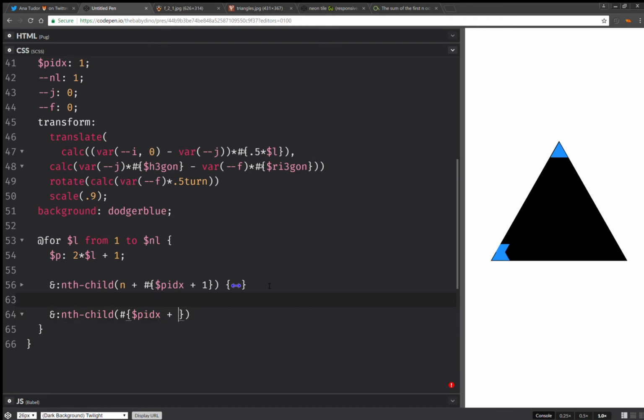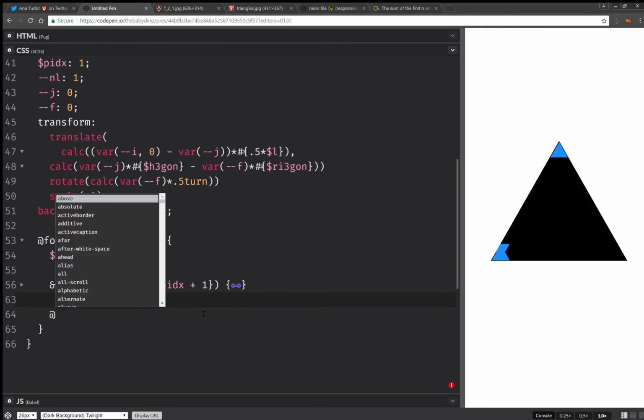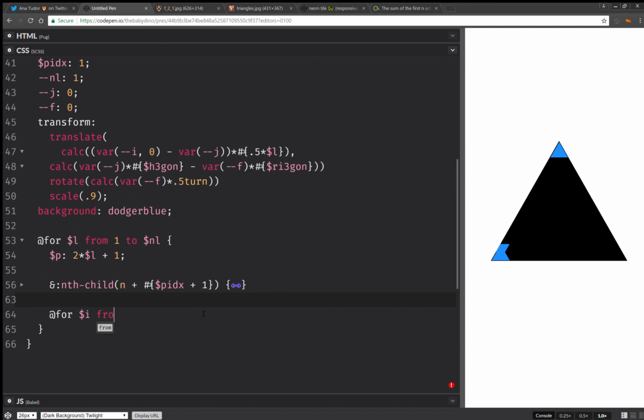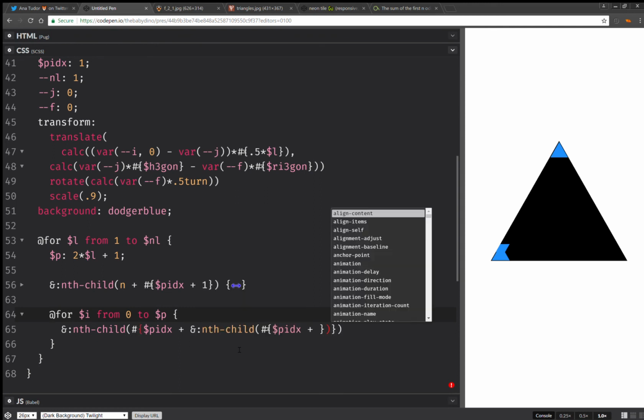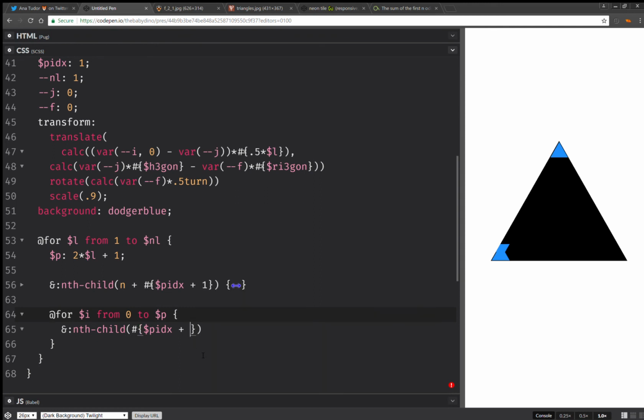plus, no, actually I'm going to need to have another loop here. So for I from 0 to p, and here, no, plus p plus 1, not p, plus I, sorry.